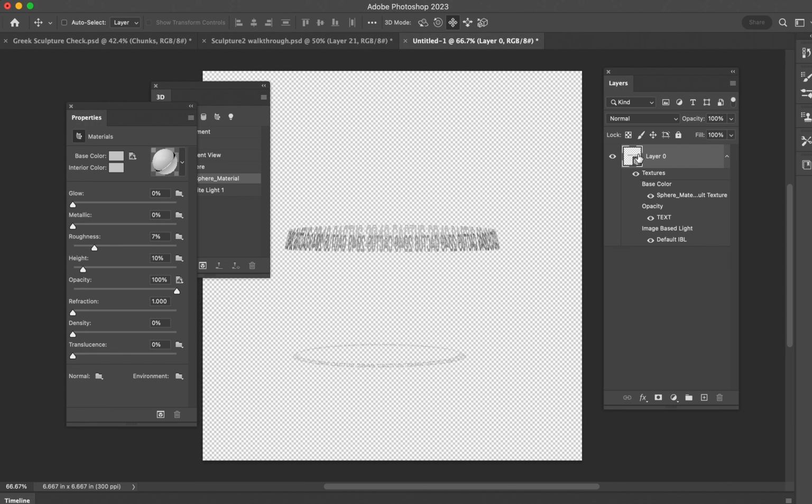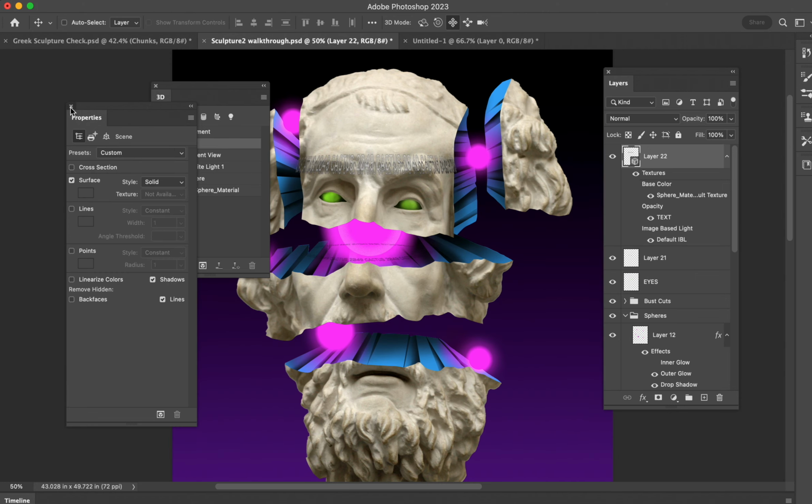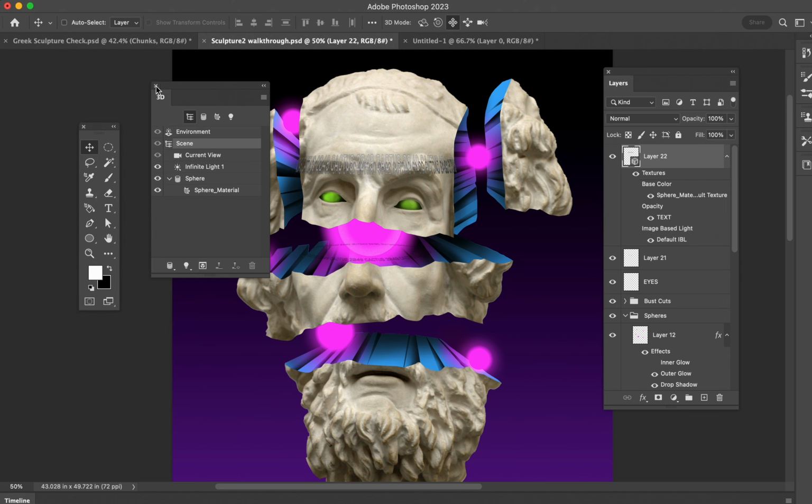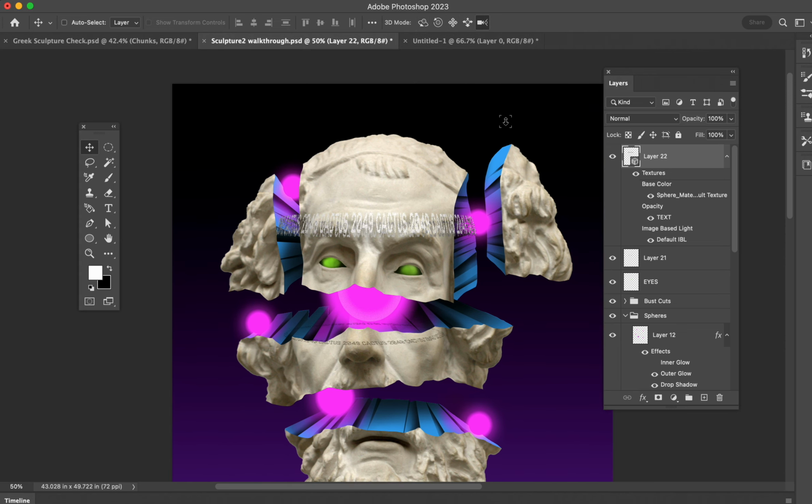Next thing we want to do is take this layer, we're going to drag and drop it right into here. And now we're going to mess with the size and everything. We can click out of this. You can see up here, you want it at the top of your layers. Up here you have different ways of adjusting what we have going on here with the text and its wraparound. So we can adjust the size with this one right here. If you click on it and you just kind of drag out, you can adjust the size of it. So get it to about the size that you want.